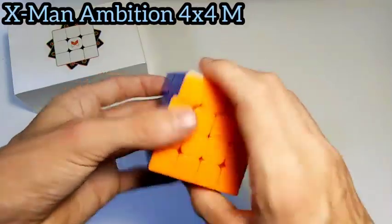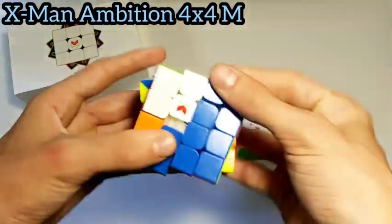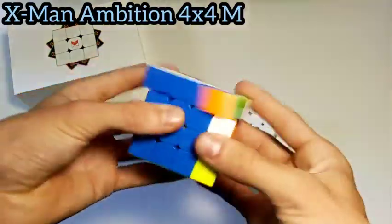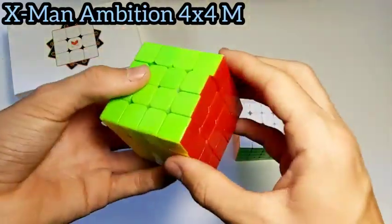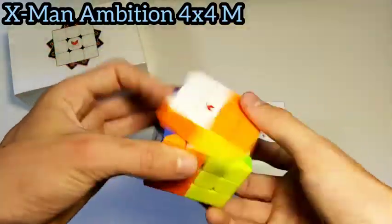We'll have to see what D&M does to this cube at the very end. But right now, I am liking this, although, like I said, it is a little bit slow and catchy on the inner layers. The outer layers are super smooth, still a slight bit slow for me. I might need to loosen this, I'm not quite sure yet. We'll just have to break it in a little bit more and see how it continues to perform.